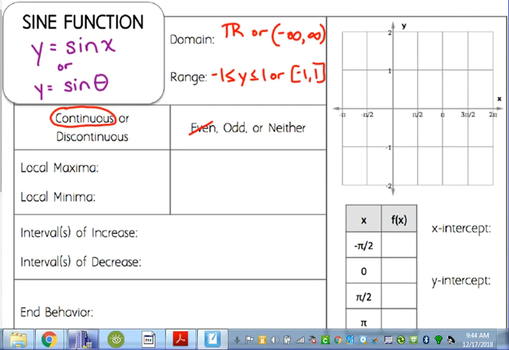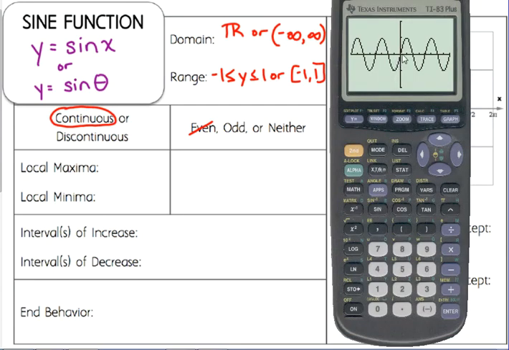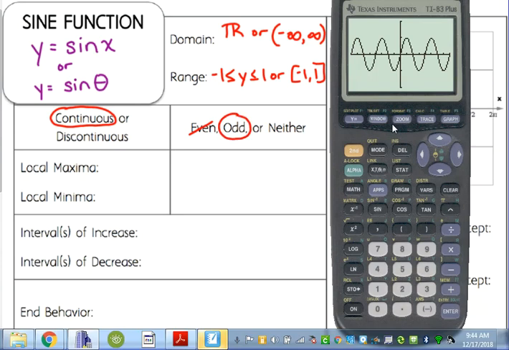Odd, its symmetry is a little bit harder to see, but the symmetry is that it's about the origin. So that means if you take your calculator, it's easiest to do with somebody right beside you. One of you keep your calculator right side up, one of you flip it over so that the screen's at the bottom. Do the graphs look exactly the same? Yes. That is symmetry about the origin. If you rotate your graph 180 degrees, and it looks exactly the same, then that is symmetry about the origin, and that means it's an odd function.